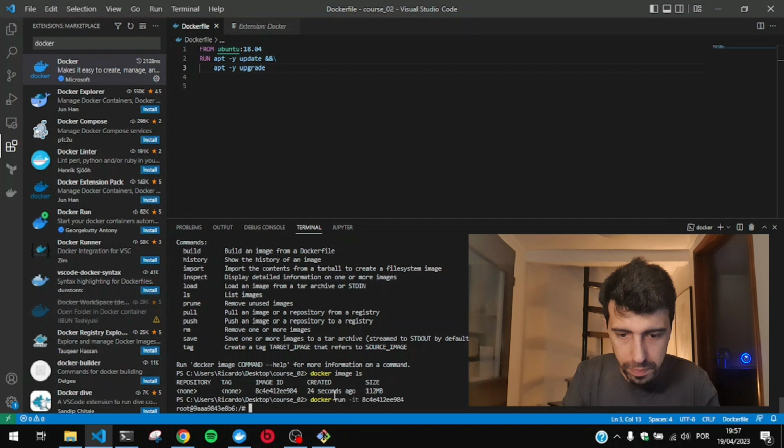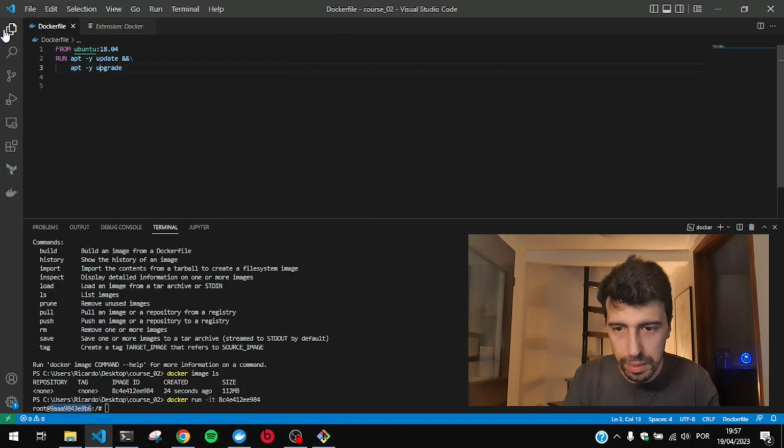And now we are on the machine. So you know that you are on the machine because you see this gibberish. It's like you are connected to a server with a user root. So the first half is the user, so we are root, and this is the ID, usually the name of the server, but we have an ID here. Let me just close this, and then we can start to run some Linux commands.